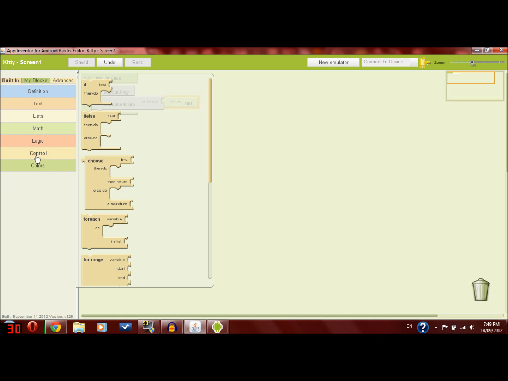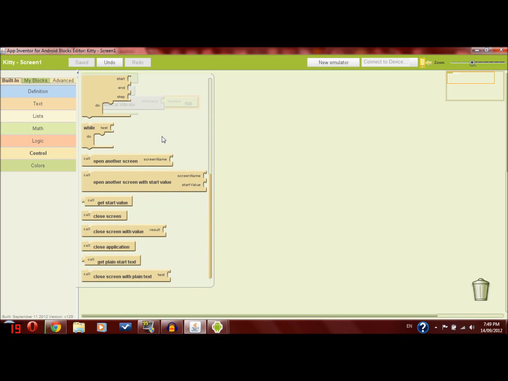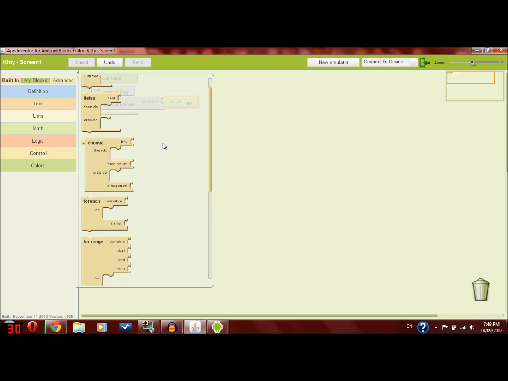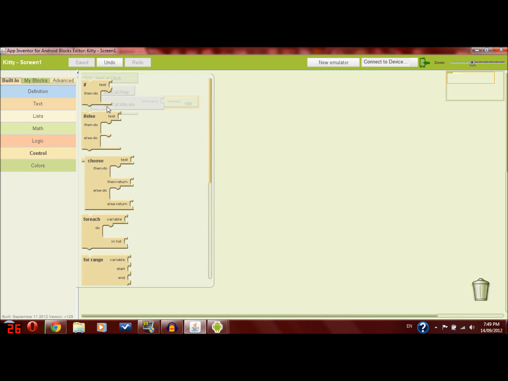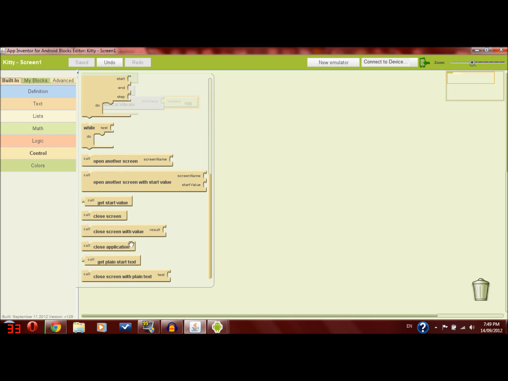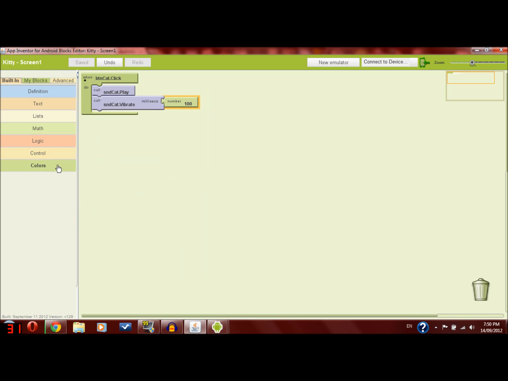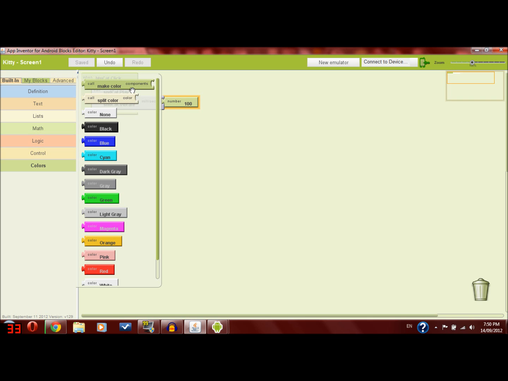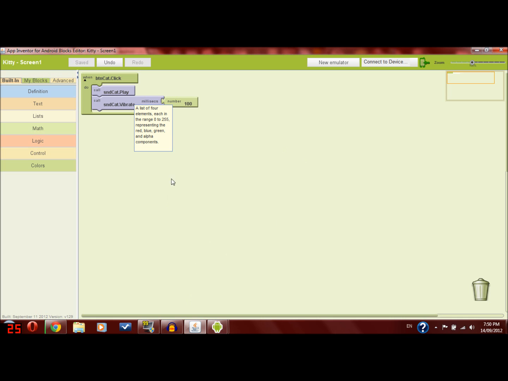I haven't fiddled with that too much either. Now, if blocks and other stuff, control blocks, but the if ones are the main ones I've used. And that's other stuff there. Start values, close screens. And colors. I am not a color person, so I'm not going to fiddle with those.